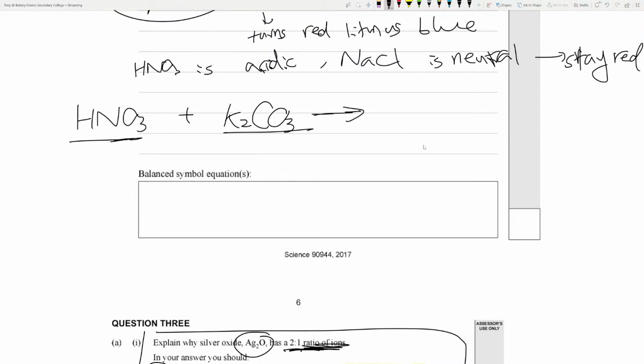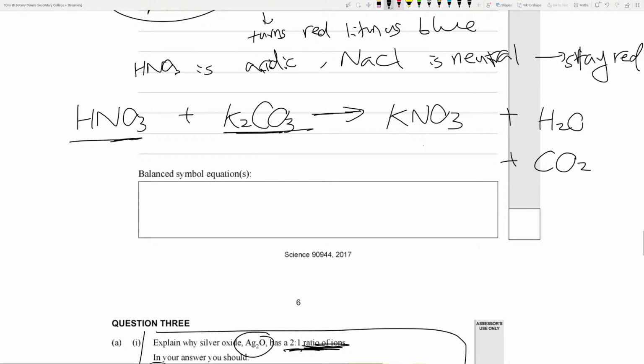So you've got nitric acid and potassium carbonate. What do we make? We make salt, so that will be KNO3, potassium nitrate, which is a salt, and then you make water and you make CO2. So this is what I meant. If you don't get why I make those products, it's probably a little bit too late to do that now. By the time you're watching this, spend that time elsewhere where you can easily get more points, rather than wasting time remembering this equation.